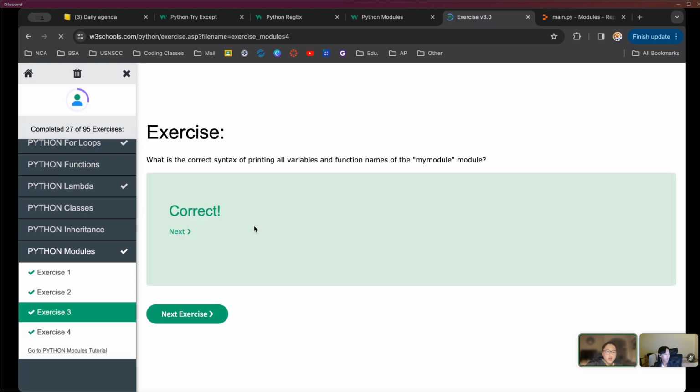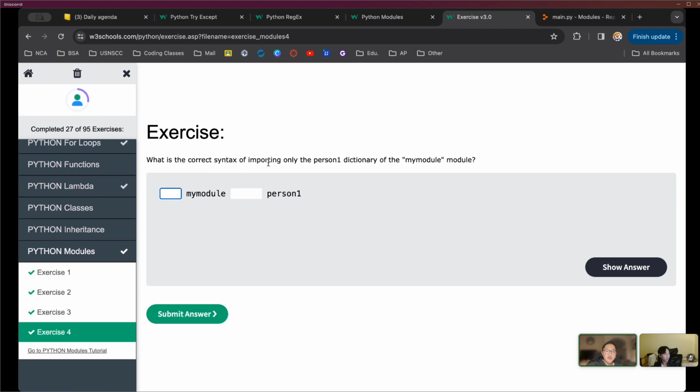And then the last question: what is the correct syntax for importing only the person one dictionary of my module? Just try to fill in these two blanks.